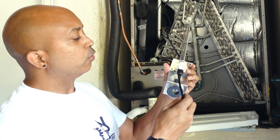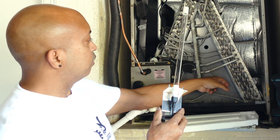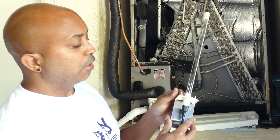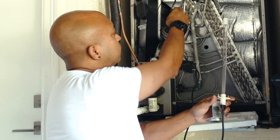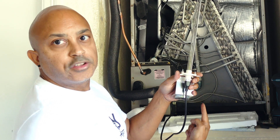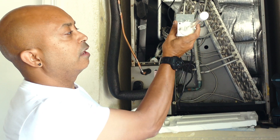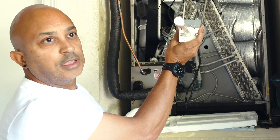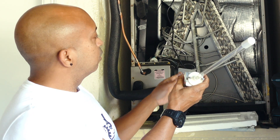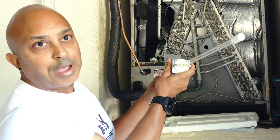To install it, your best bet is to access the inside of the coil from underneath the AC unit. It's easier than removing the panel screws. Just reach up inside, hold the plate, and it will magnetize to the back wall of the coil. Then reach in, feed the wire through, plug it in, and attach it to the back plate.